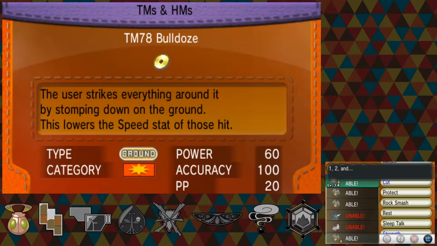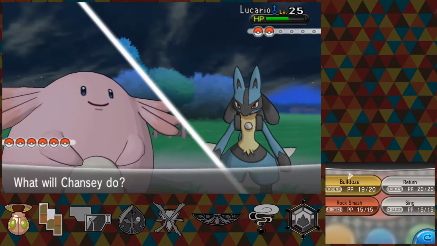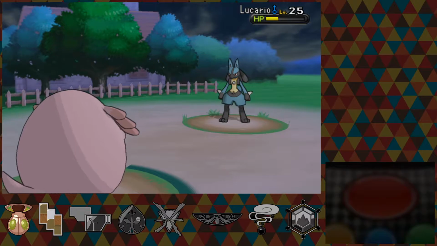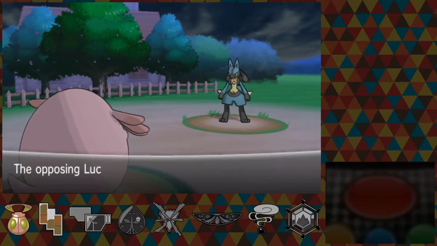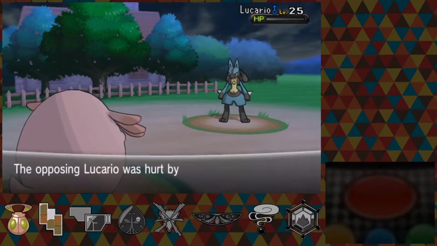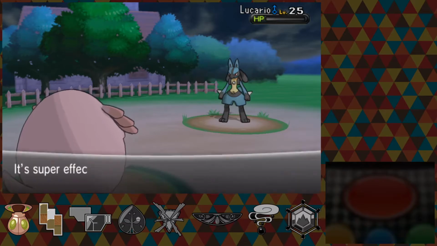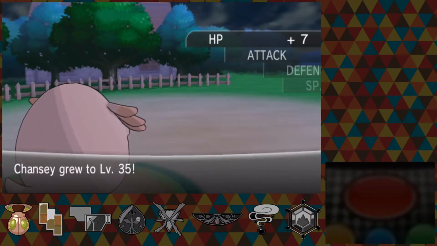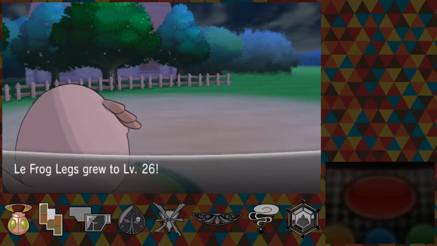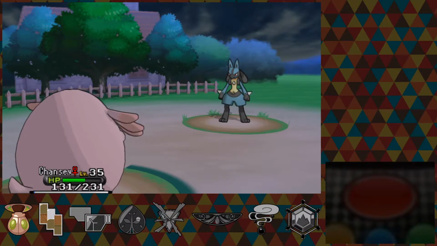In a dumb legit try at level 35, I forgot to heal and went right into it, but did find that 2 Bulldozes and the Rocky Helmet damage KOs the Lucario. Let's try again and not be a jackass about it. And Bulldoze was most definitely the ticket. On the first Lucario, a single speed drop means that our Chansey goes first and Power-Up Punch does under half. The second follows the same script and that was a surprisingly easy battle.